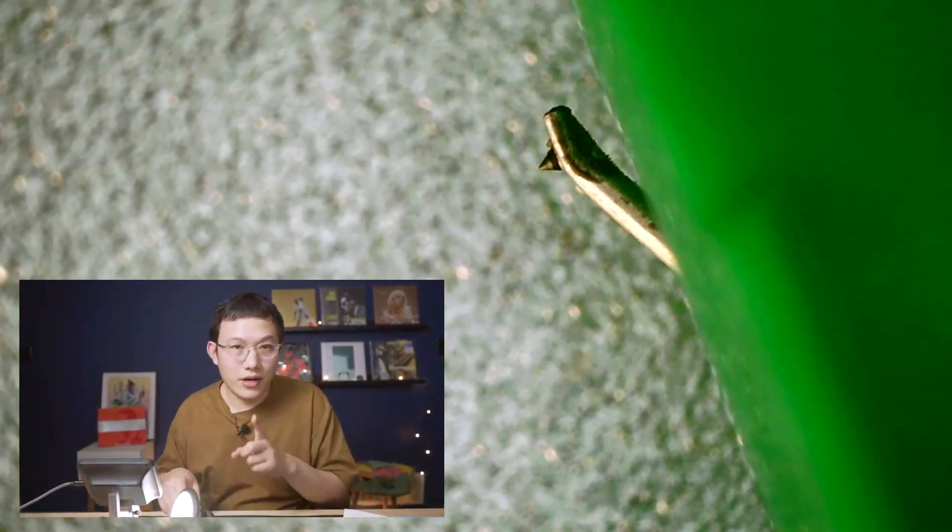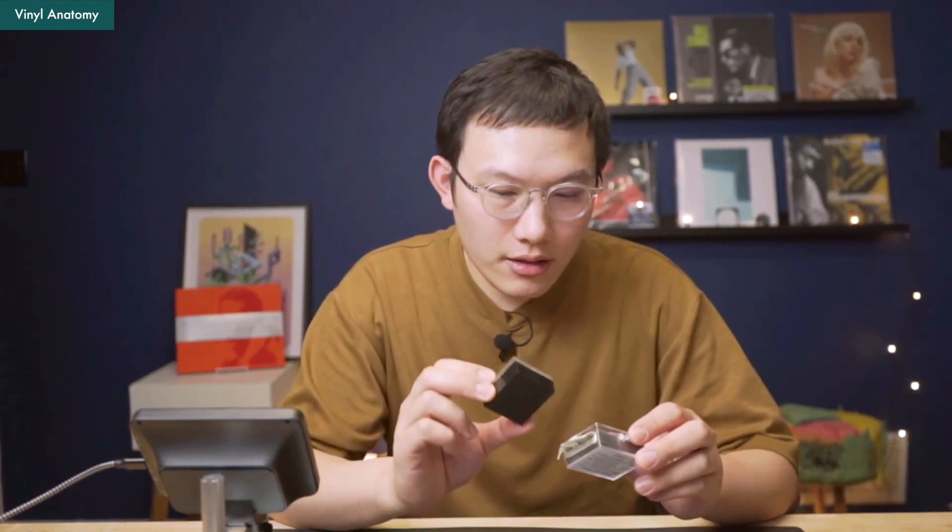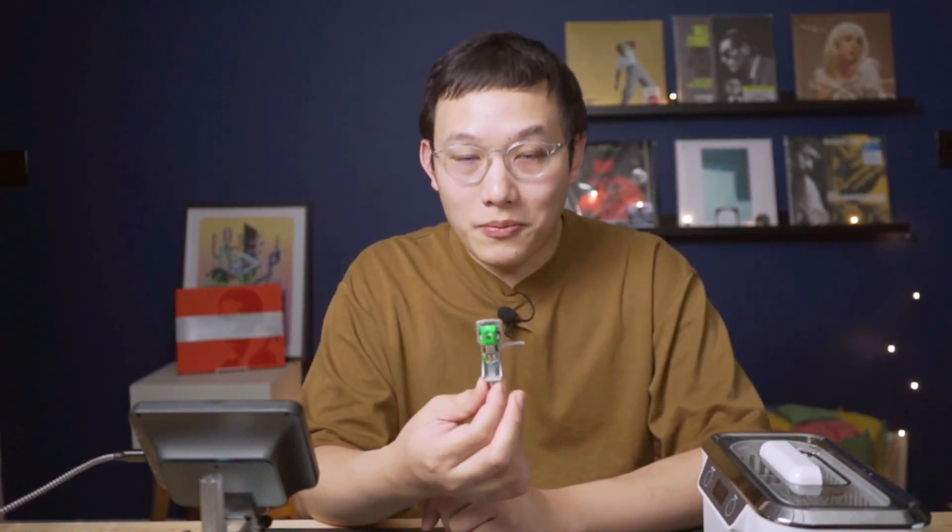Now let's see the final weird method. When researching different cleaning methods, I actually reached out to a professional turntable repairman who does his own stylus and cartridge cleaning and repairing. His method was even more scary — he uses a small piece of paper to scrape off the dirt on top of the stylus, and also a bronze wire brush to scrape off the junky stuff that people would be scared to try. I think the ultrasonic is not that crazy compared to what a professional repairman does. Now let's move on to the final method using a jewelry or eyeglasses ultrasonic cleaner to clean your stylus. Although using an ultrasonic cleaner like this is really unconventional, using an ultrasonic device to clean your stylus isn't a new concept.